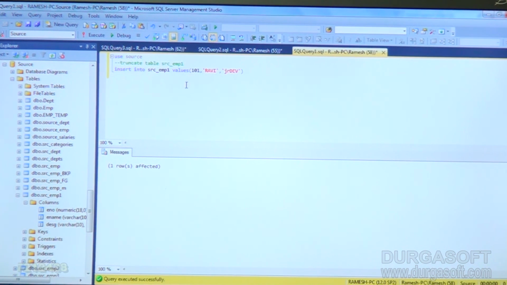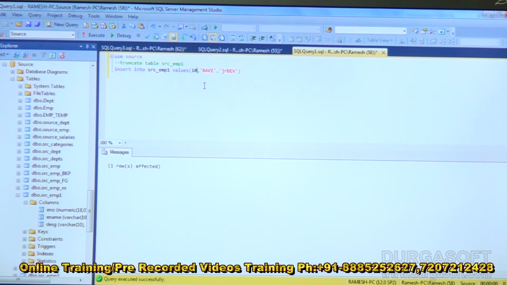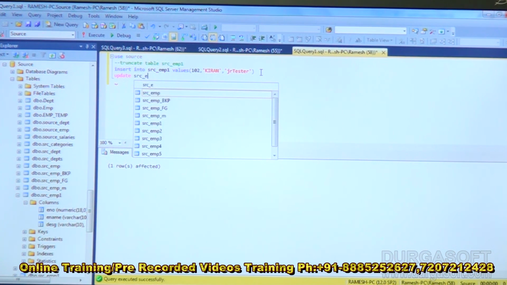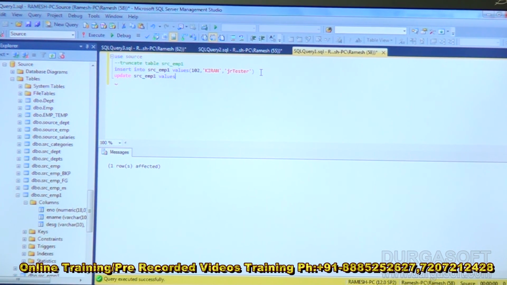At my source level I am adding a second record, for example 102, name is Kiran and the designation is for example junior tester, as well as I'll make some change in the existing record. Update src underscore emp1 set designation is equal to senior developer where ENO is equal to 101.